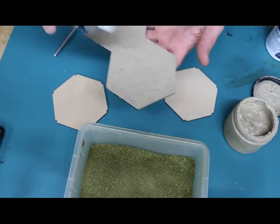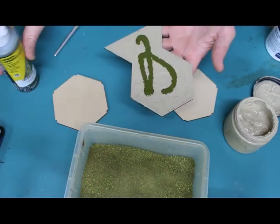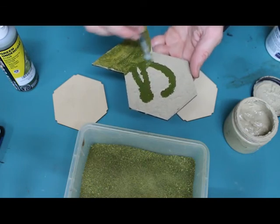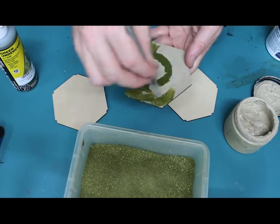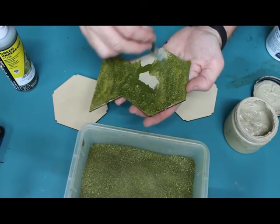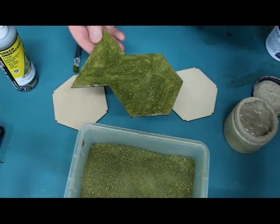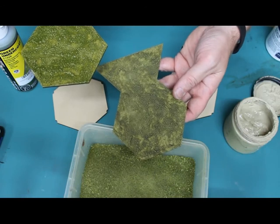So now that the basing mix is dry, you can pour some of this fantastic Woodland Scenics undercoat on it. Normally, of course, I would work from a palette, but just for this video, I'm just going to work this into the thing, which is allowing some of the texture to come through. And I'll show you what a dry one of these looks like in a moment. Right, so there's that. Now when this dries, of course, it'll look something like that. Right, which gives you that really nice kind of modelled ground effect.